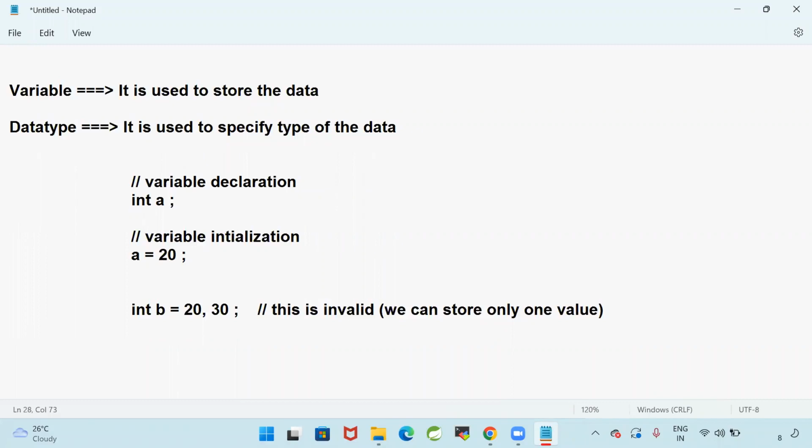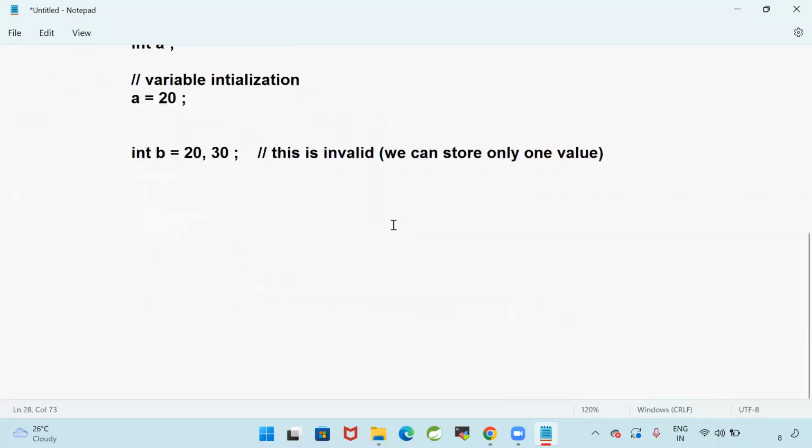There are 5 subjects available in the class. I want to store all the subjects' marks of one student. So how many variables do I need? I need 5 variables.